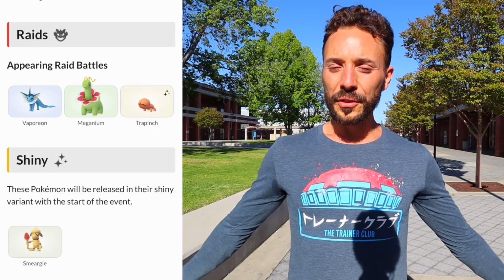Tip number 5 is going to be the new raid bosses that are associated with this event. So guys, obviously on the 4th, if you haven't seen my video, Xerneas is going to come out. So we do have all the Incarnate Shinies coming out until then. So if you do want those, that's one thing.